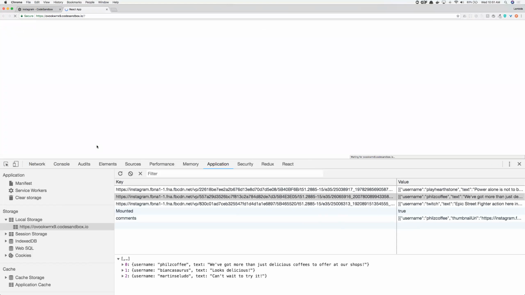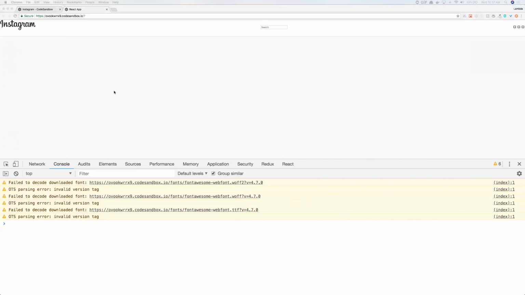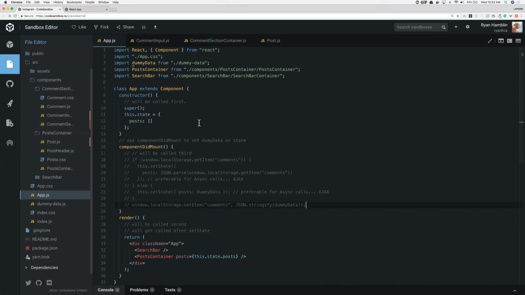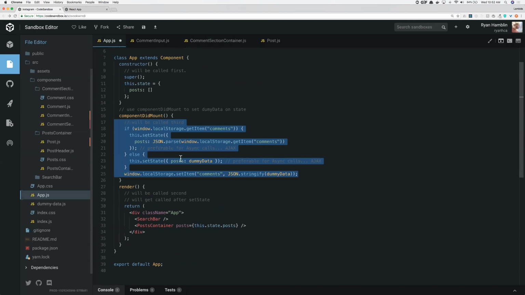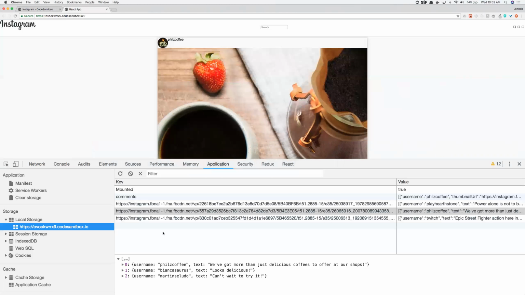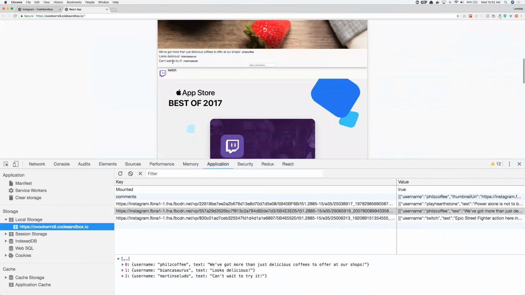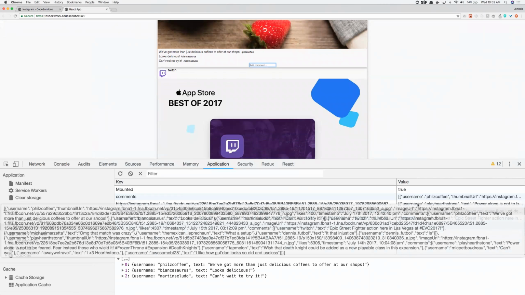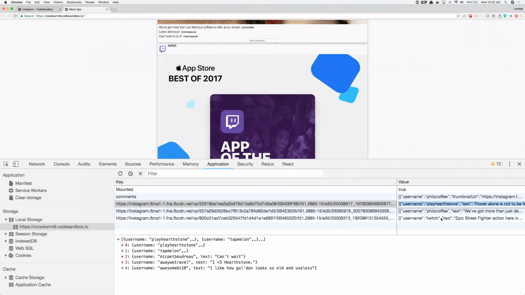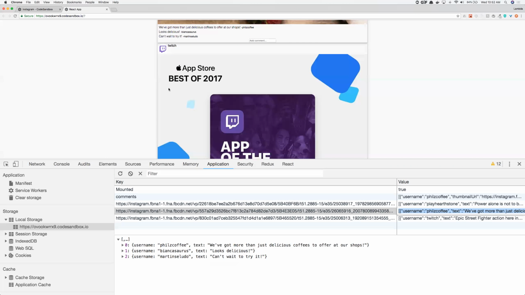So let's go and, ooh, it looks like we have an error or something. What did I do? I changed something. Ah. Well, that's what I had changed. Okay, so now let's actually add a comment to this top one. And let's see, I guess that's the bottom one. So which one of these is Phil's coffee? There we go. Okay, so Phil's coffee, we're going to add a comment, best coffee.